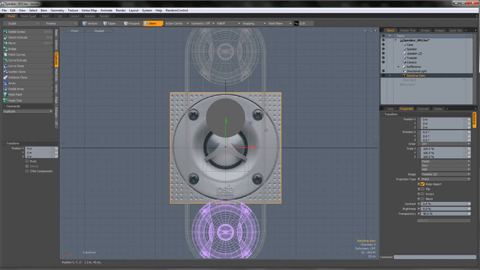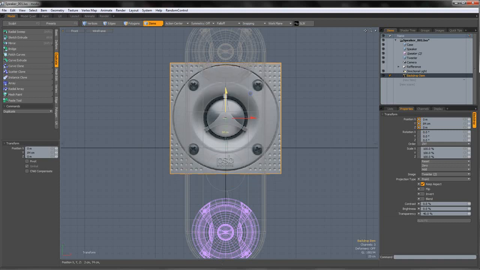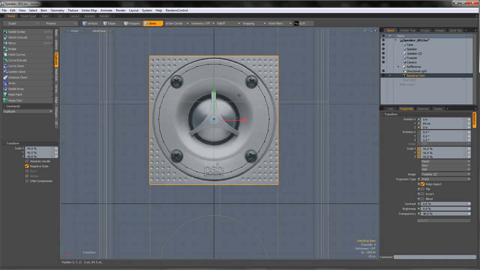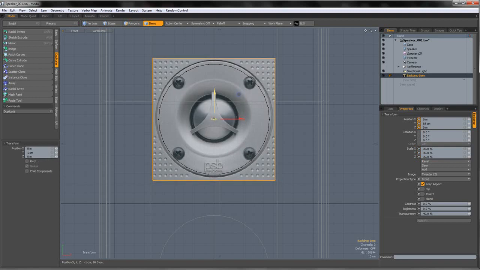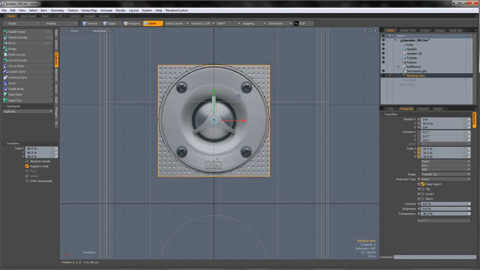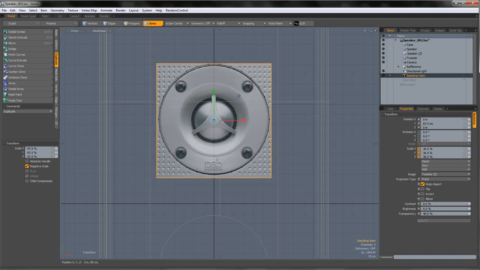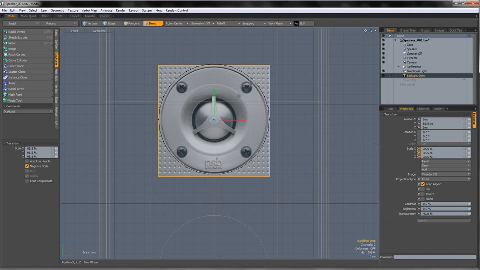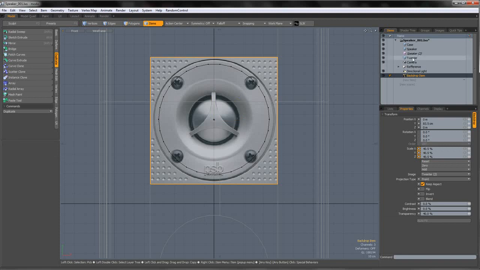We need to move this and scale it to be roughly the same size as our hole here, maybe even smaller. Well, actually bigger, not smaller.